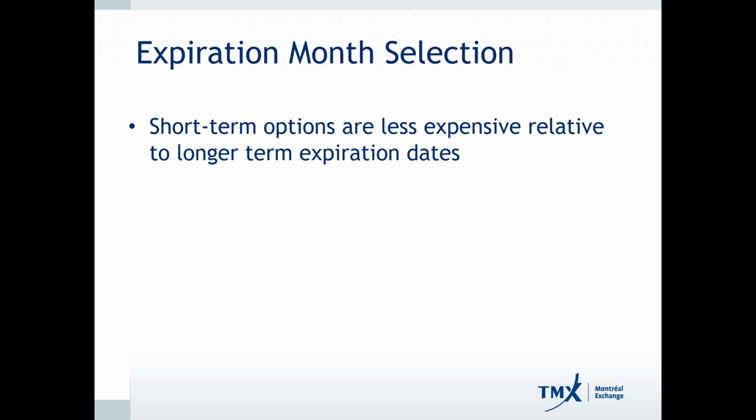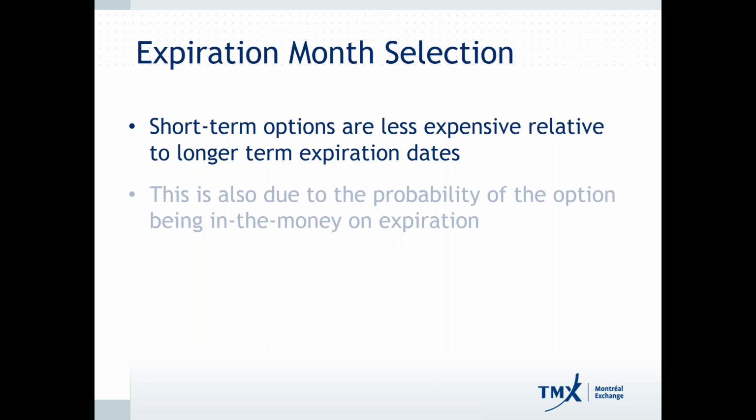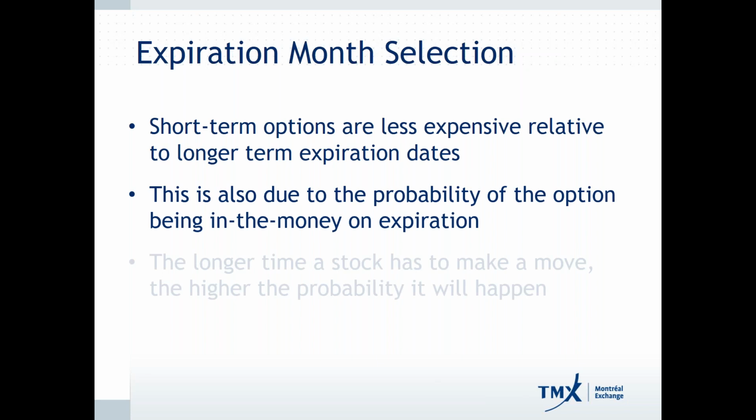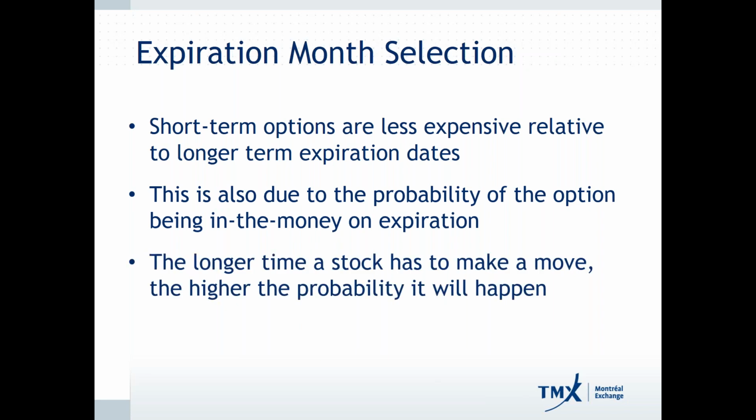So the next thing I want to talk about is short-term observations. Short-term options are less expensive relative to long-term option dates. So a lot of people say, oh, look, this 1 month option's 10 cents. Well, this is due to the fact that of the probability of an option being in the money at expiration, you have a lot more time to be right if you buy more time. And so time costs money. And that's just a very important thing to never lose sight of, right?